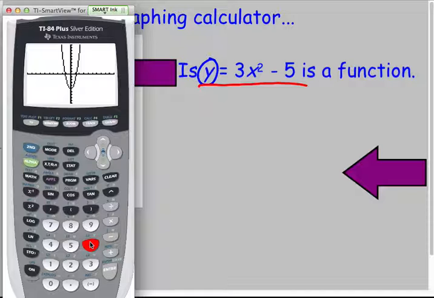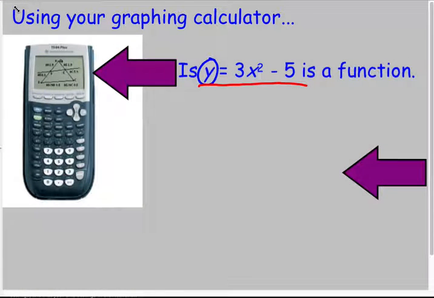Well, is it a function, yes or no? Vertical line test. If I take a vertical line, no matter where I draw that on the graphing calculator, I'm only going to hit 1 point. So I would say that yes, this passes the vertical line test because you're only going to hit 1 point at a time. So, yeah, that would be a function. Okay.